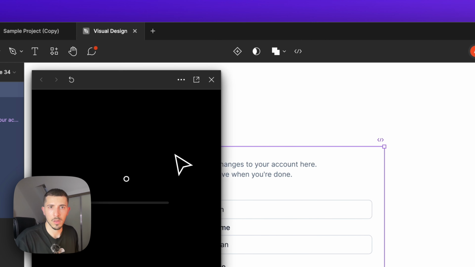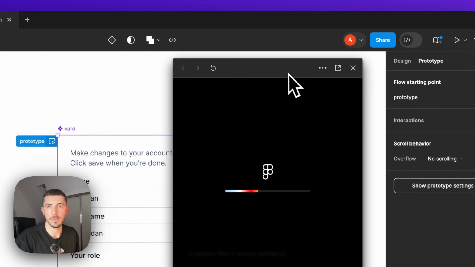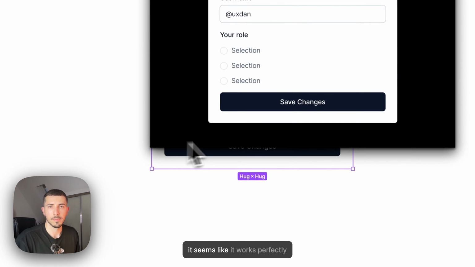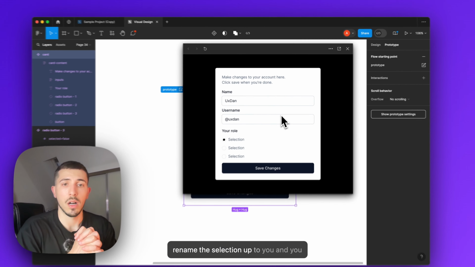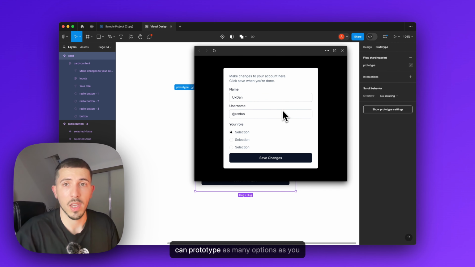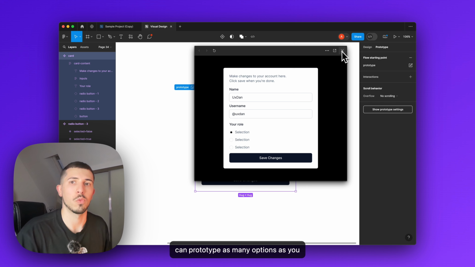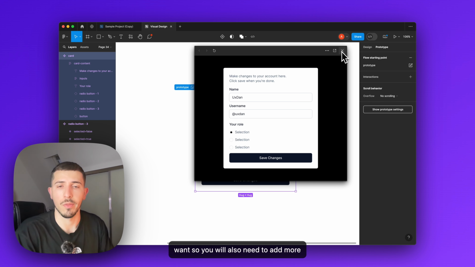Prototype. Yeah, it seems like it works perfectly. So you can do the same thing now. You can rename the selection, up to you, and you can prototype as many options as you want. So you will obviously need to add more variables to it.